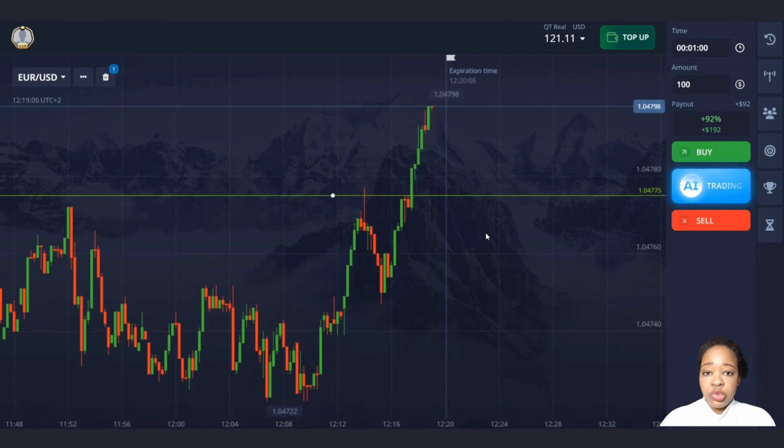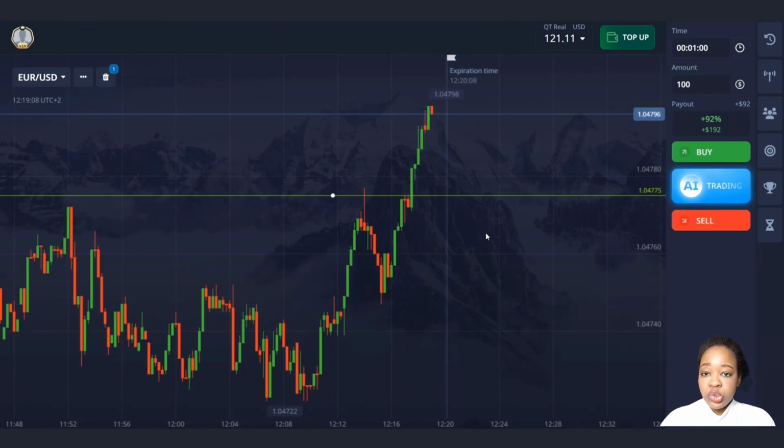I'm going to be finding several entry points using this indicator, but of course I'm going to carry out technical analysis first. That means I'm going to be looking at the support level, the resistance levels, other patterns on the market, and how prices are approaching these levels before using the bot signals to open a deal. This is in order to avoid errors because you can never be too sure with this. Therefore I'm going to be looking at technical analysis, then I'll use the bot signals to open a trade. So let me find my first trade today and show you how these bot signals work. So now I'm going to start trading.